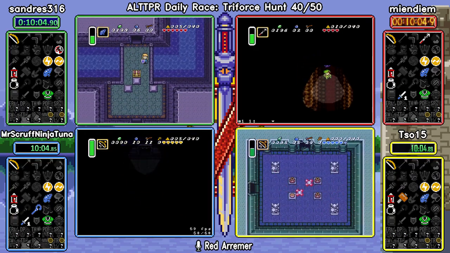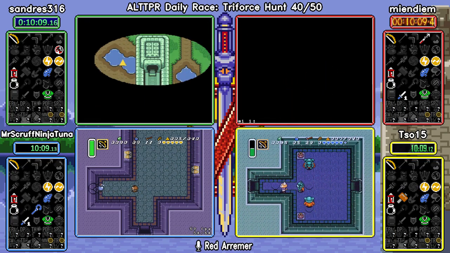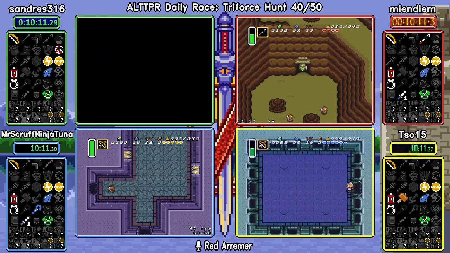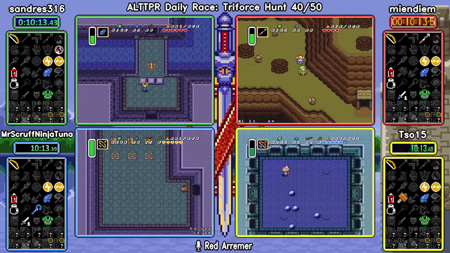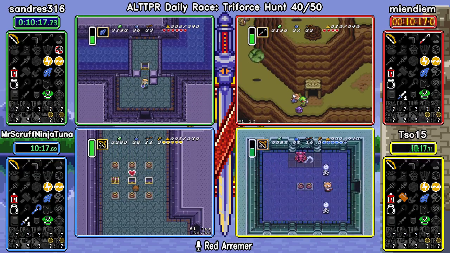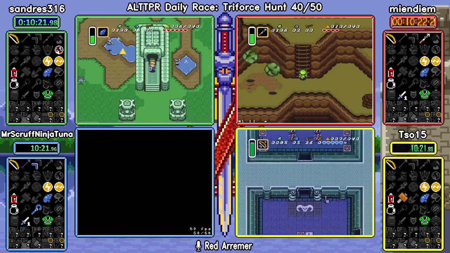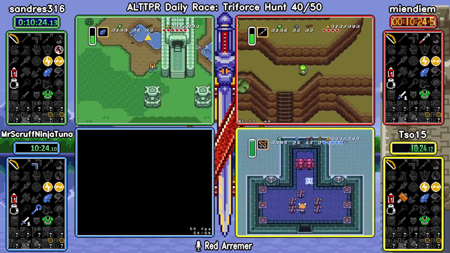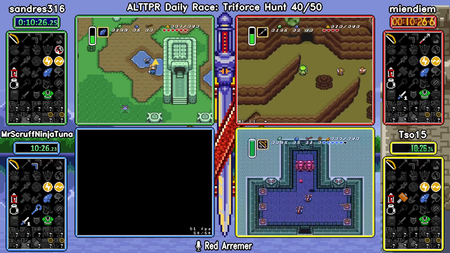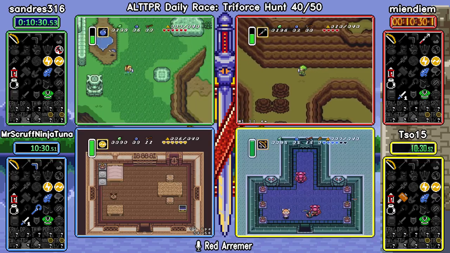Oh, Sanders got Merle. Okay, thank you. I did miss that. Well, I think that must have been in Spectral Rock then. Okay, thank you. All right, so Moon Pearl in Spectral Rock Cave. My bad. A Triforce piece and a heart container in the back of Escape here. You're going to see.